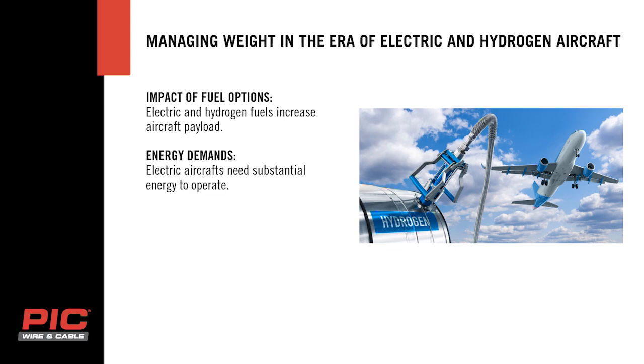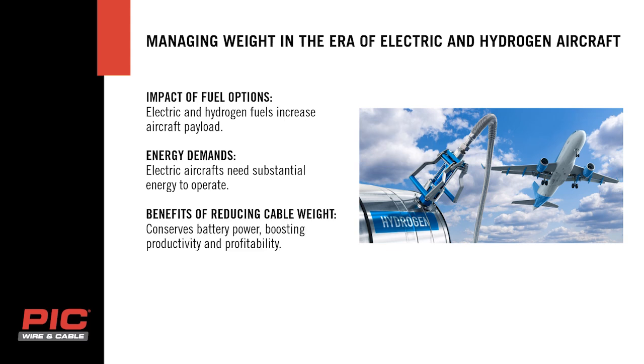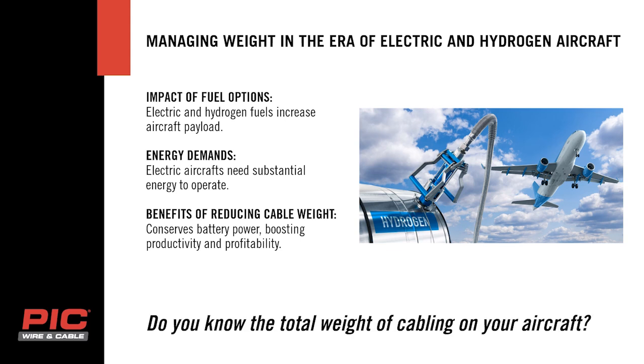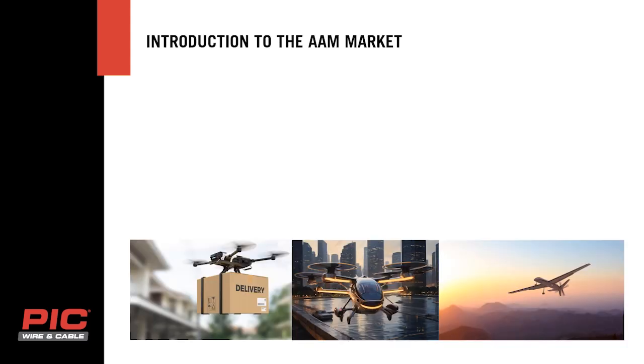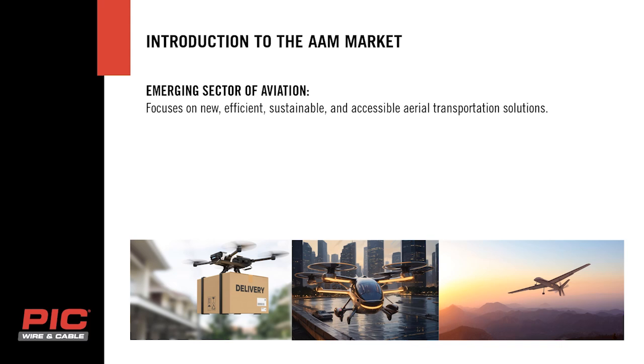For instance, electric-powered aircraft require substantial energy to take off, climb, descend, and land, which depletes onboard battery power. By reducing cable weight, you can conserve battery power, leading to increased productivity and profitability. Let's investigate the impact of lightweight interconnect cables and connectors in an emerging aerospace market, the Advanced Aircraft Mobility, also known as the AAM market.